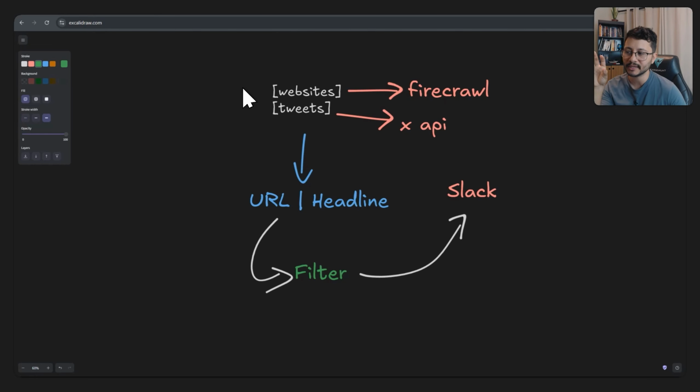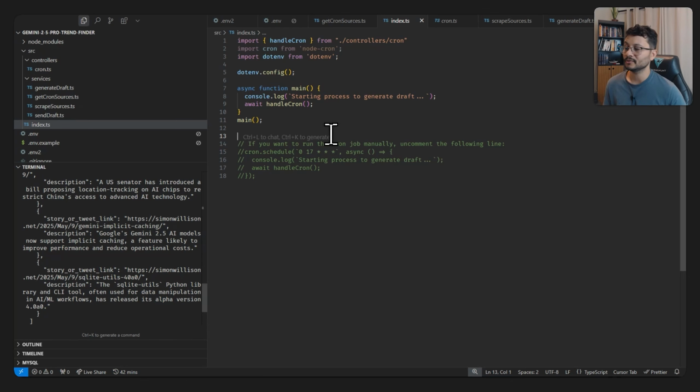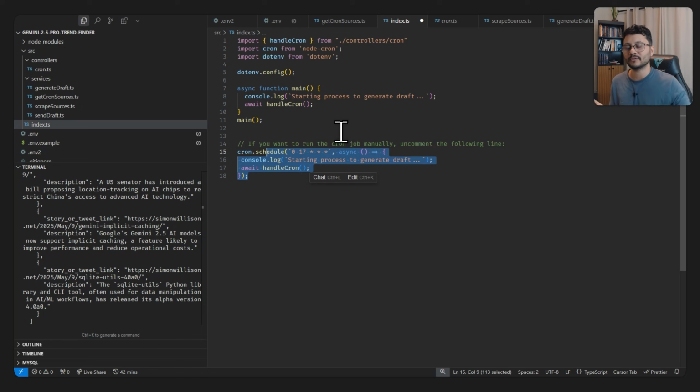This project doesn't contain a deduplication method where it identifies a news that was fetched previously and doesn't repeat that news. So every time I execute this, it will search the same news over and over if I execute it in the same day. That's why in this process right here, it's only searching for news that was posted in the last 24 hours. So the easy way to guarantee that you don't get repeated data is by executing it in a cron schedule where it runs every 24 hours. So it will always be searching in a different range of time.